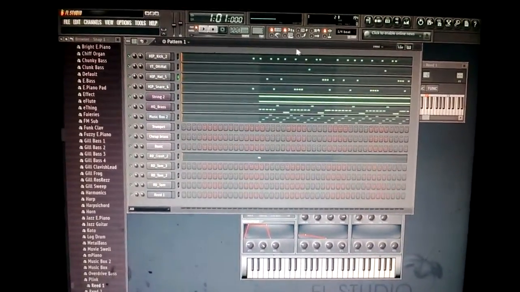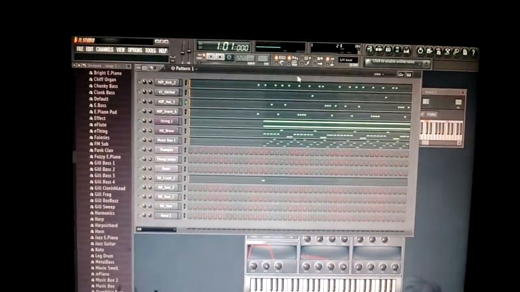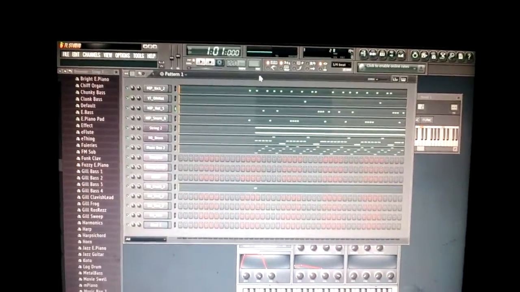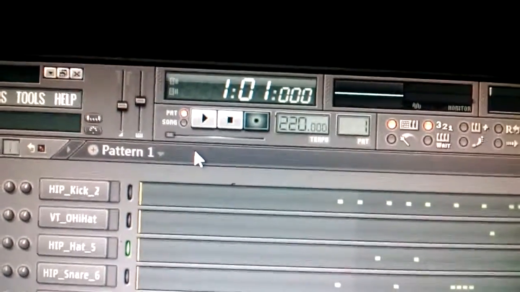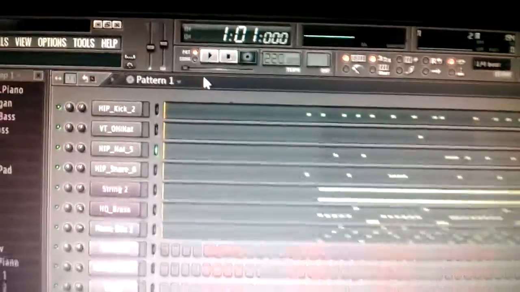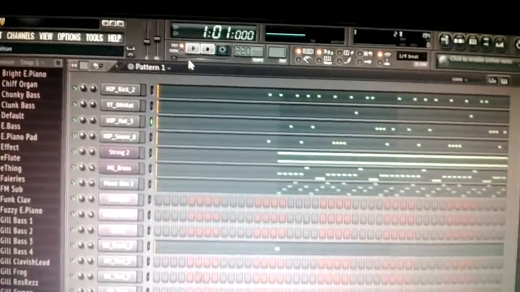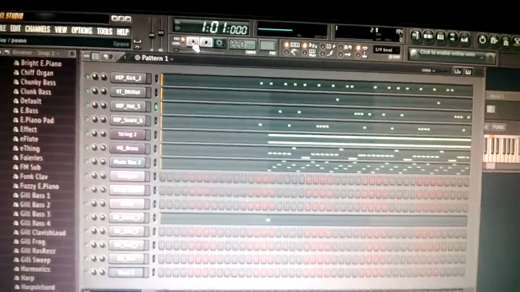But this is FL Studio, Fruit Loops Studio. You see at the bottom, FL Studio. And I actually broke the song down in parts. If you zoom in here, it says PAT, for pattern. That's one part of the song, pattern number 1. So this is the first pattern. This is the very beginning. It'll sound a little familiar, but when I put it all together, you'll see it. But here's part 1.